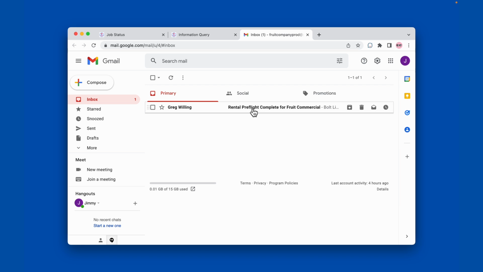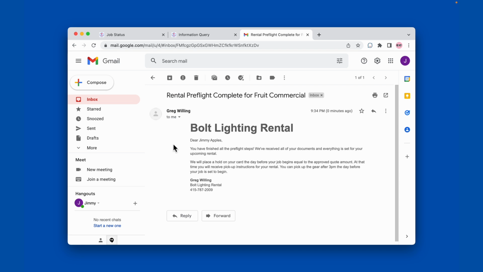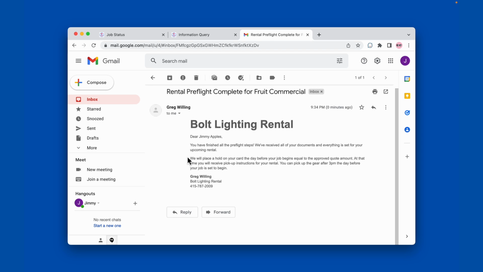Now they've gotten the rental pre-flight complete for Fruit Commercial, letting them know they have finished all the pre-flight steps. We've received all your documents. Everything is set for your upcoming rental. It also lets them know that we're going to place a hold on their card the day before their job begins, equal to the approved quote amount, and then they'll receive the pickup instructions for their rental.